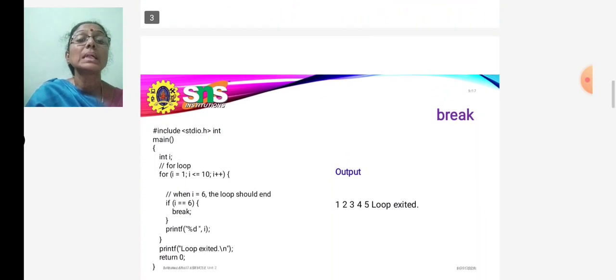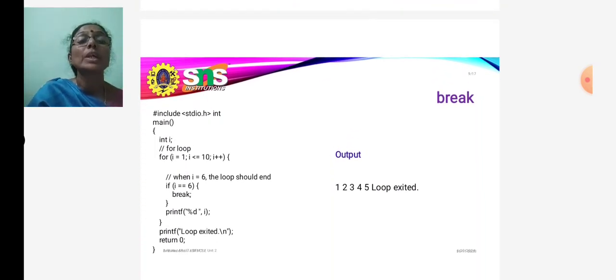For example, consider this for loop where we iterate from 1 to 10. When you reach i equal to 6, you break the loop, and the next statement after the loop, loop exited, should be executed.